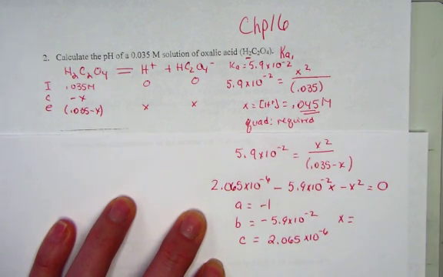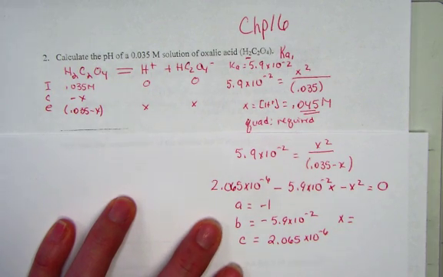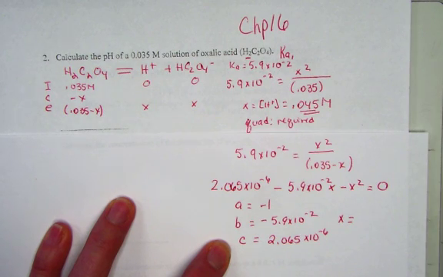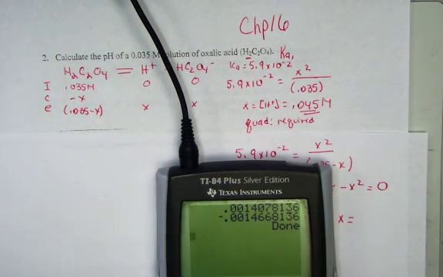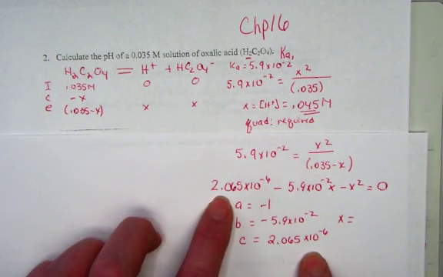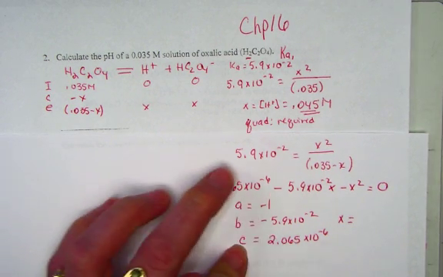Using our calculator, let's hit for the value of X and see if we get a common answer. Quad, number 7. Negative 1 for A, negative 5.9 E negative 2 for B, and C has a value of 2.065 E negative 6. When I hit, X is coming out to be 0.0014.